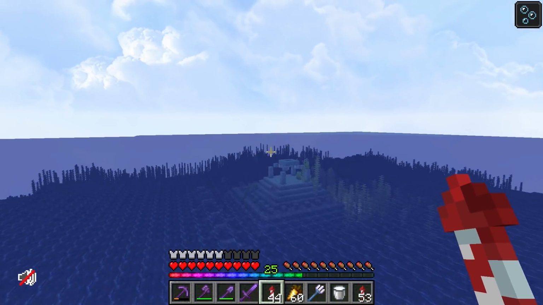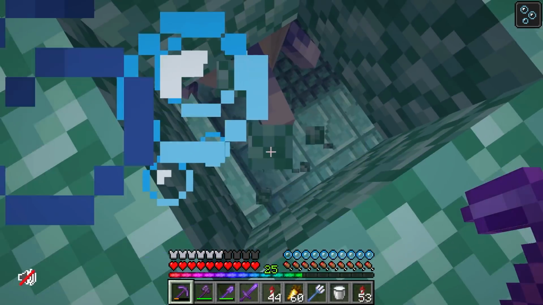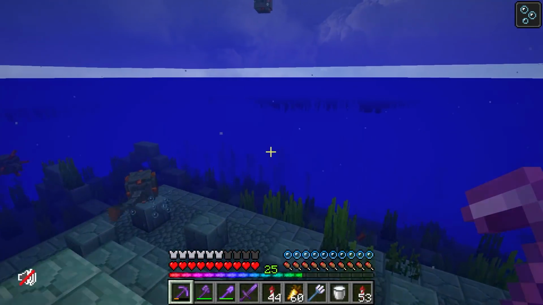So let's get to it, right? We don't want to waste any time. Hopefully this one hasn't been looted already, so get rid of this guy. Okay, so I don't think it's been looted, so break a block in the top.